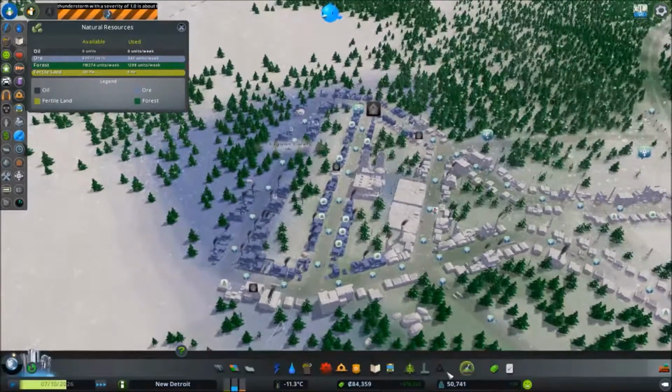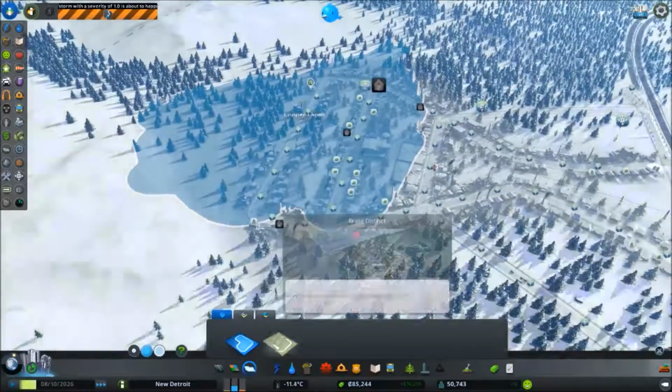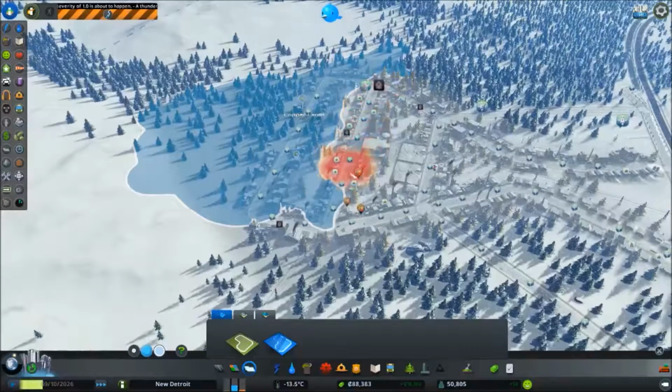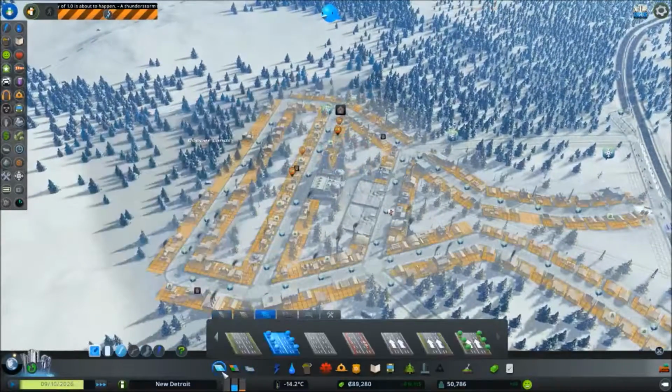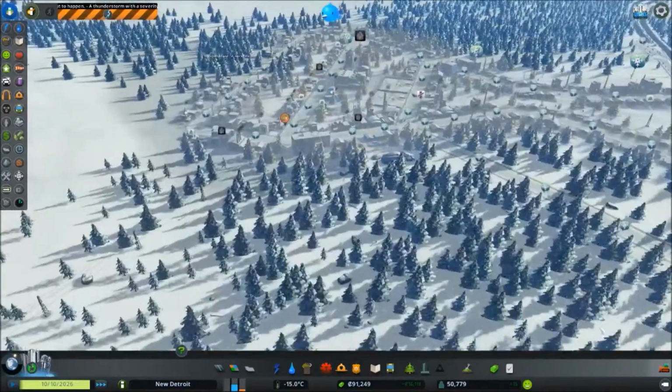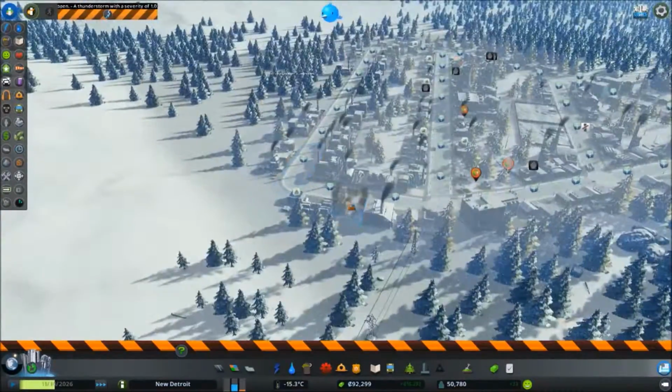Why don't we go ahead and say, okay, this area here is no longer part of Copperlands. That is this area over here. Okay, now that should get rid of most of these things.